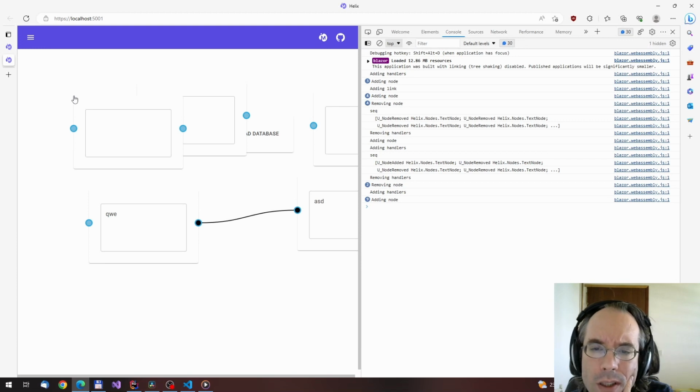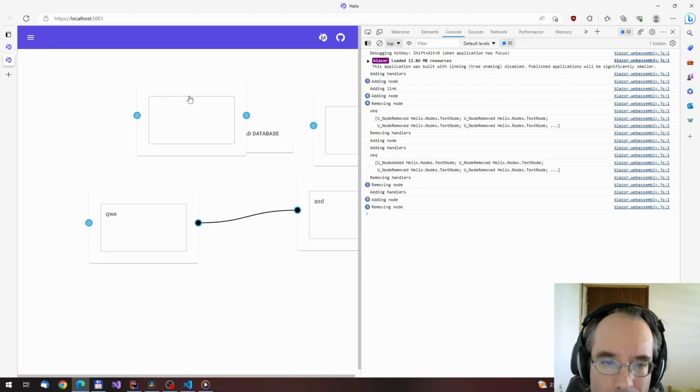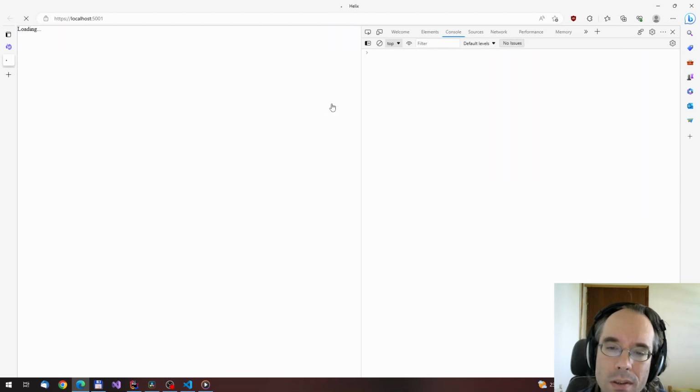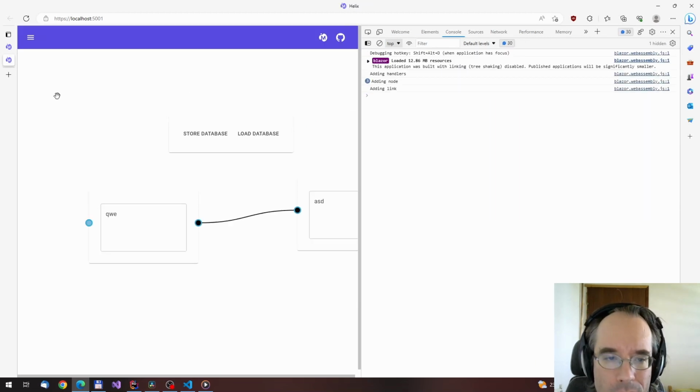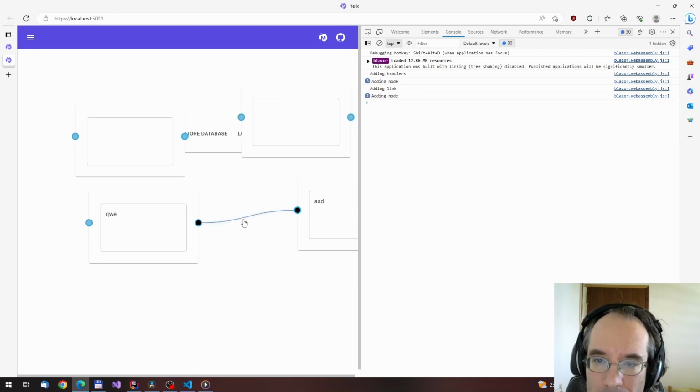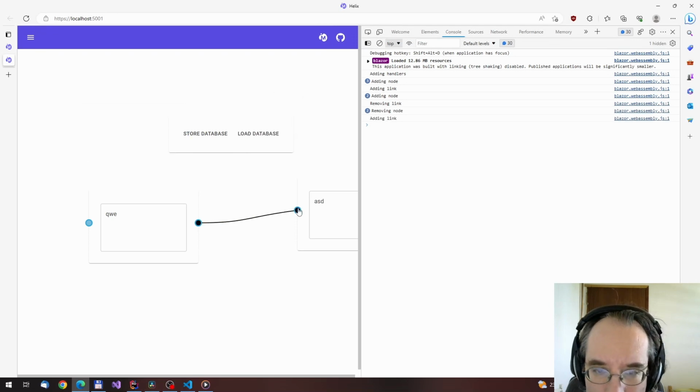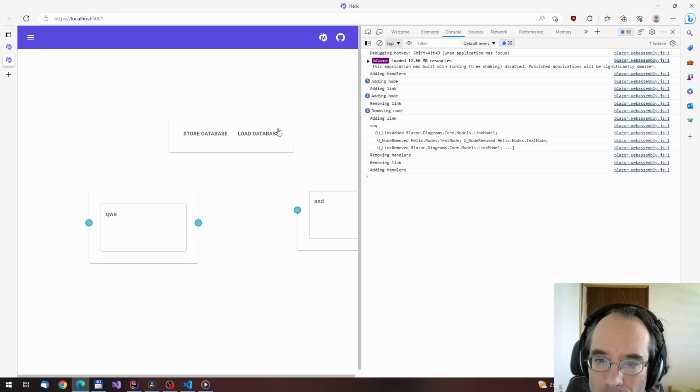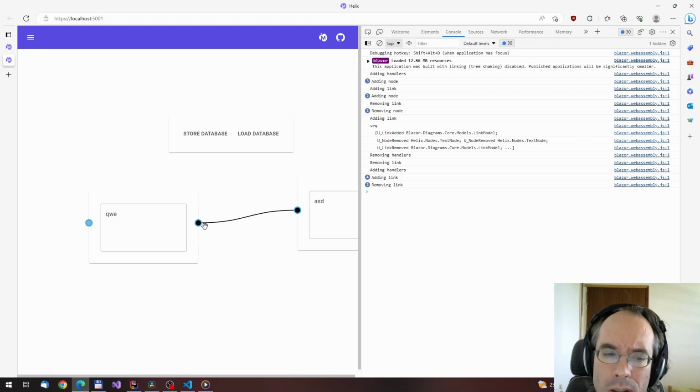Are the handlers not getting removed properly? What? This is really very perplexing. Suppose I remove the link, it removes the link, it removes the node. If I undo it, it removes the handlers, adds them. Oh, it actually triggers before it adds and removes it.